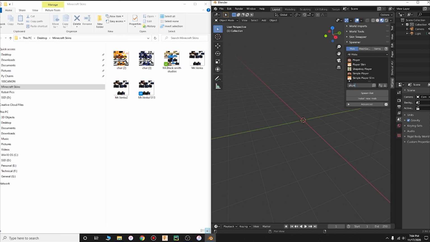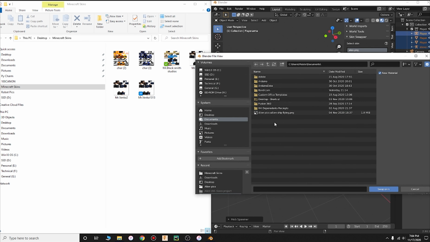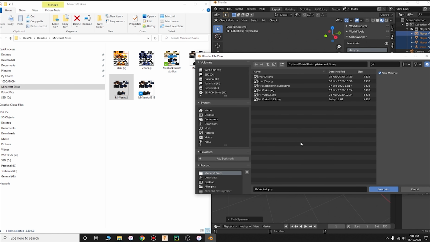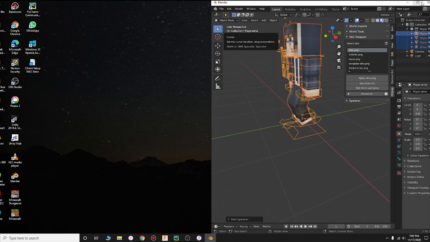Create your player, and it doesn't have to be the Alex or Steve, just choose one. Skin swapper, skin, then drag and drop it here, and then it will work.